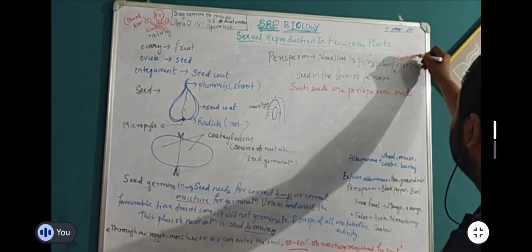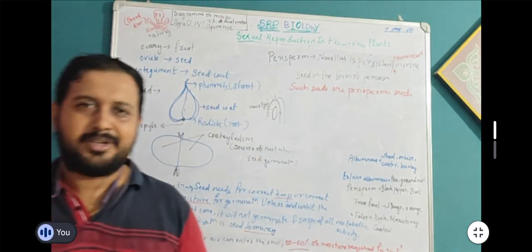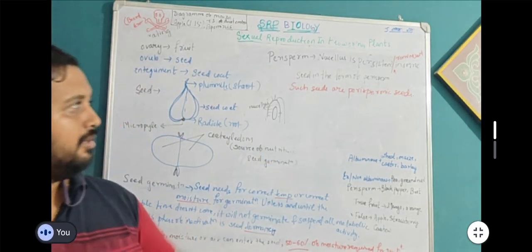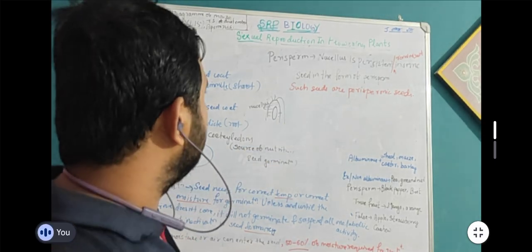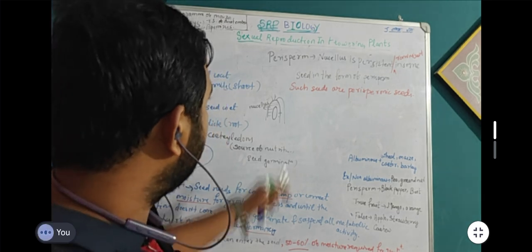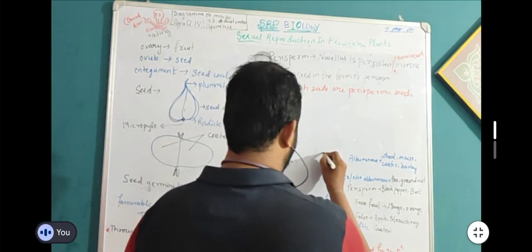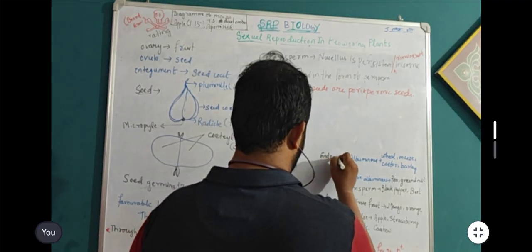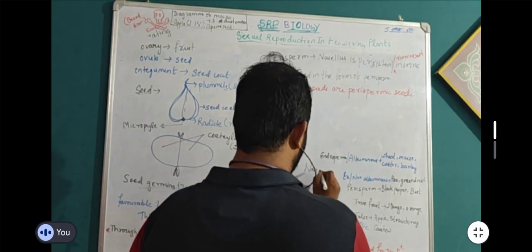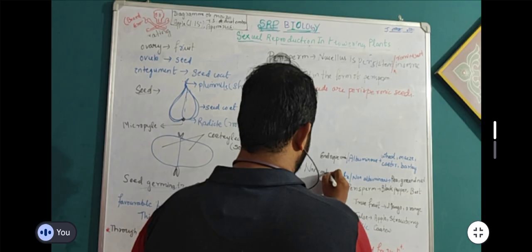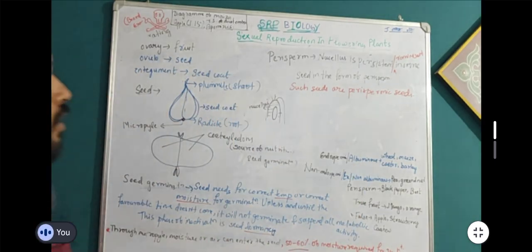Reminiscent means what? If a very small portion of something is left, that is called reminiscent. So that word you can also find in some books. Students do not understand and make mistakes. They get confused between perispermic seed and albuminous or endospermic seed. Exalbuminous or non-albuminous seeds can also be called non-endospermic. Okay, so this is all about our seed.